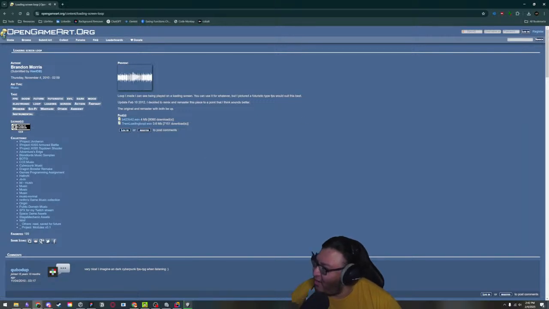Along with them, they also come with their own license. So this one is CC0, which is public domain, which means you are free to use it. So just make sure whenever you download something to check the license. And you can just download it.